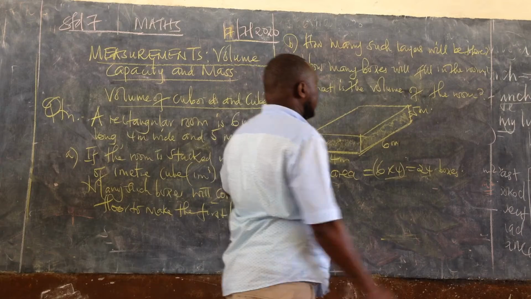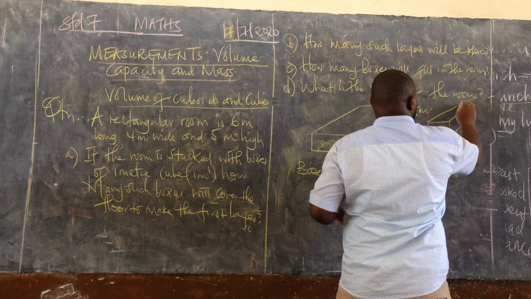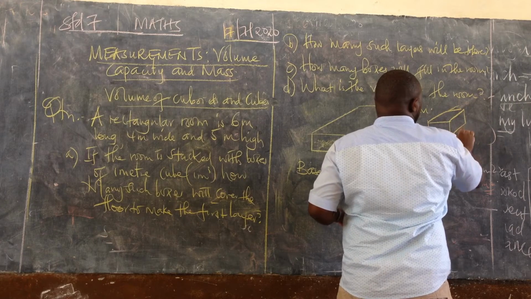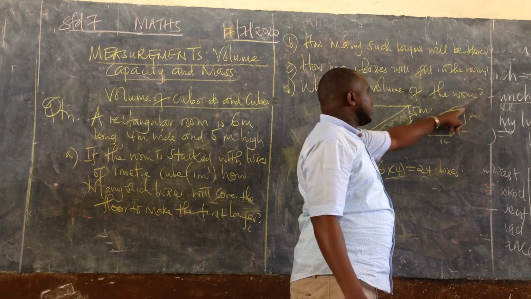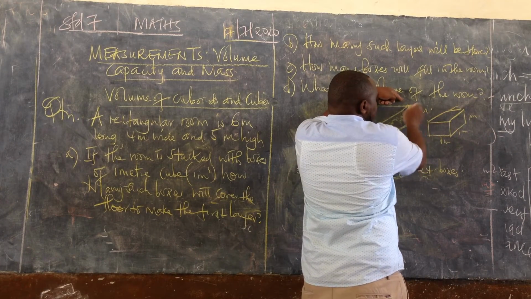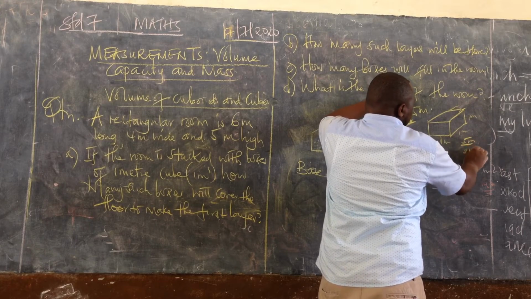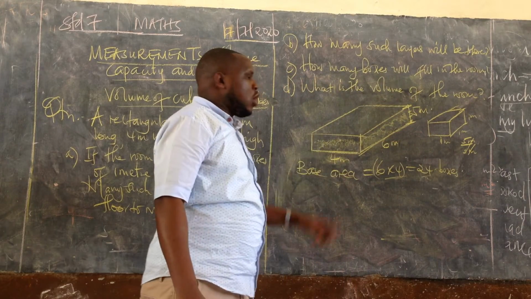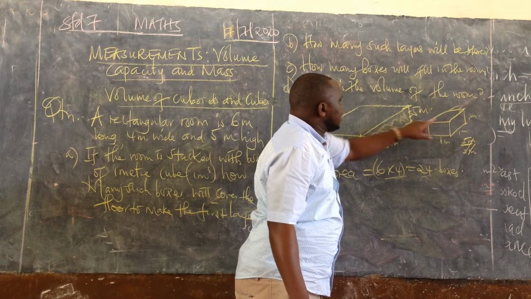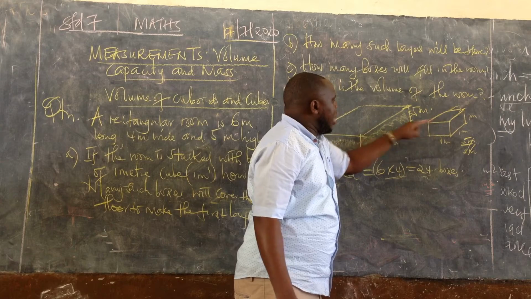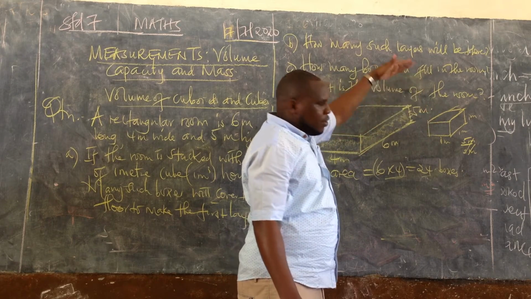Remember the cube looks like this. It's 1 meter by 1 meter by 1 meter. For you to be able to get how many layers, we compare this height and this height here. So 5 meters or 5 of 1 meter. These are going to enter here 5 times because the height is 1. So 1, 2, 3, 4, 5. They are going to arrange 1 meter 5 times.